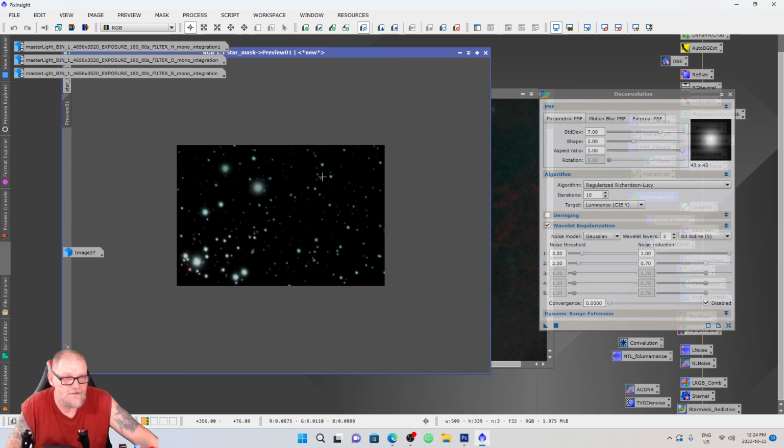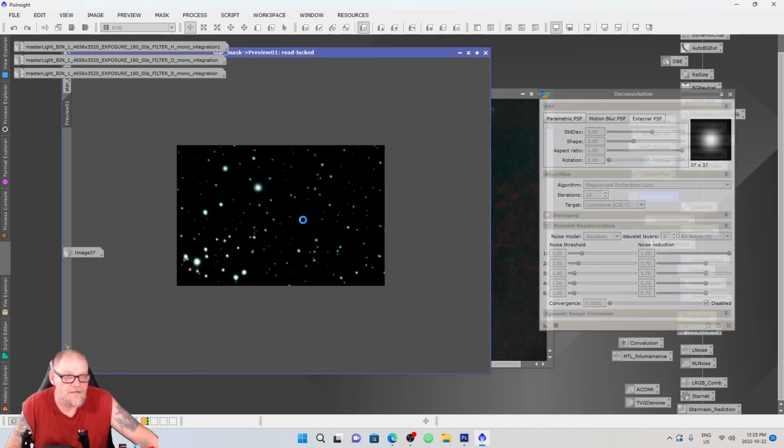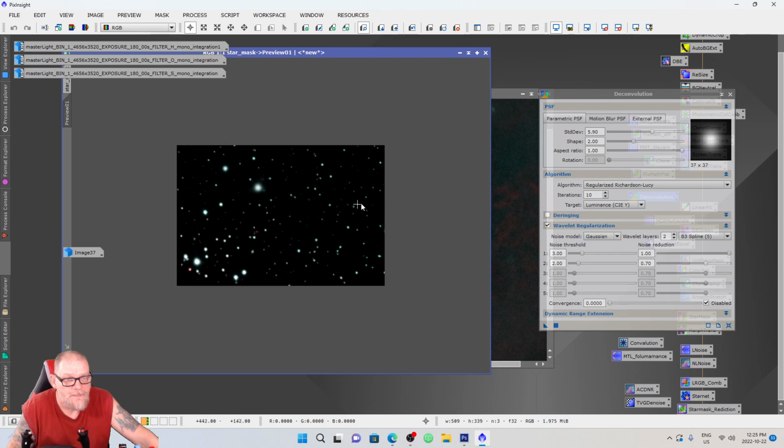Now, if you have a look in this area right here, there's 2 stars right there. When we apply this, they're now gone. They're not in the star field. So probably a bit much. Let's bring this down to about a 5.9, somewhere in there. Let's apply it again. There you go. Now that's a good compromise. They're faint, but you can still see them.